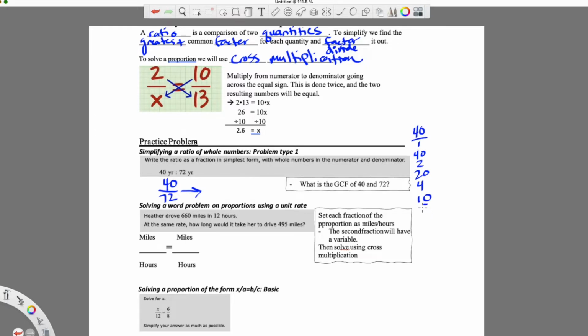5 does with 8. Let's see, 6 does not go in, 7 does not go in, and then 8, we're back to 8. So now they're not quite in order because I did them together: 1, 40 and 10, 20. And then I can do the same thing with 72. So it would be 1 and 72, 2 and 36.